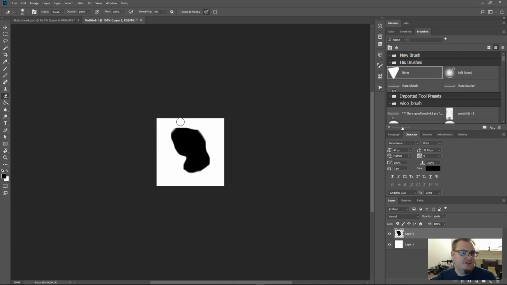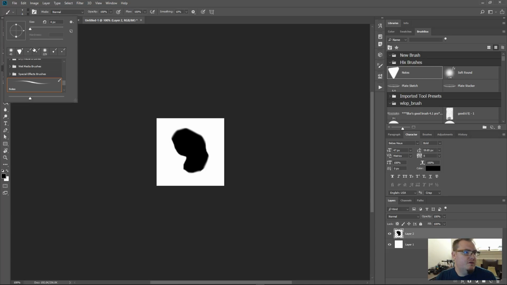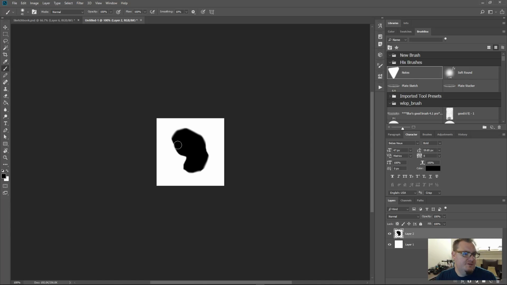And what I want to do is just give myself a basic sketching brush to use tonight. And so whatever we end up with is what I'm going to end up using. I'm just using some of the default brushes that come with Photoshop.